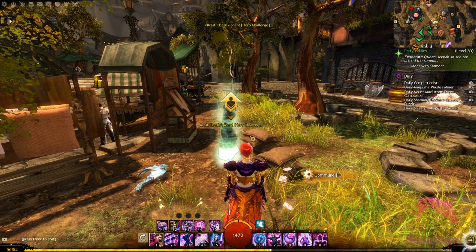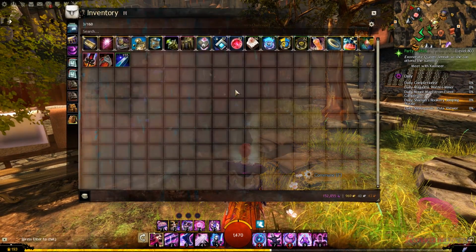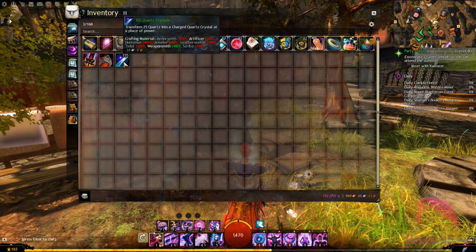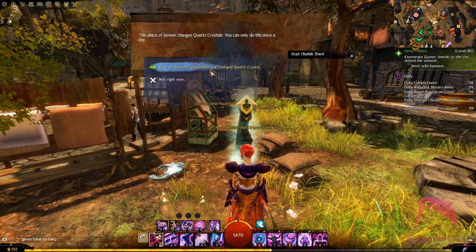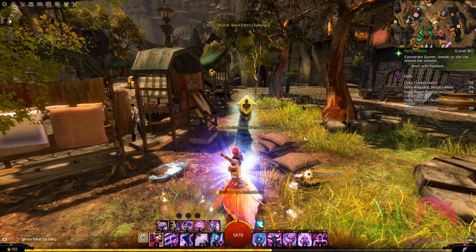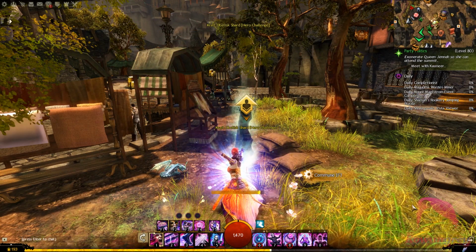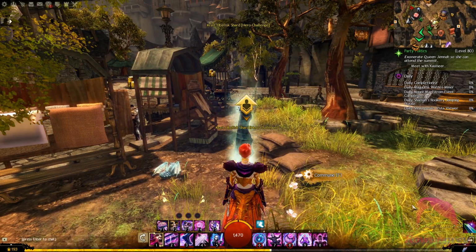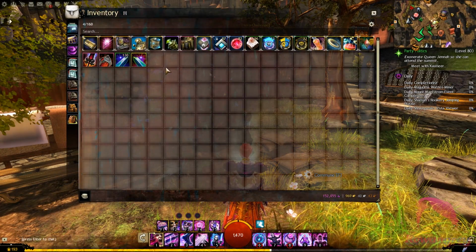The Crate Obelisk Shard was originally rewarded to players of Living World Season 1, but can now be purchased from Laurel and Festival vendors throughout Tyria. Each character's first interaction with the obelisk grants them 1 hero point. Thereafter, the obelisk allows players to convert 25 quartz crystals into 1 charged quartz crystal once daily.